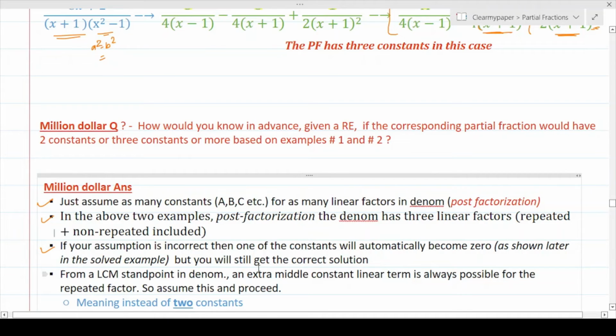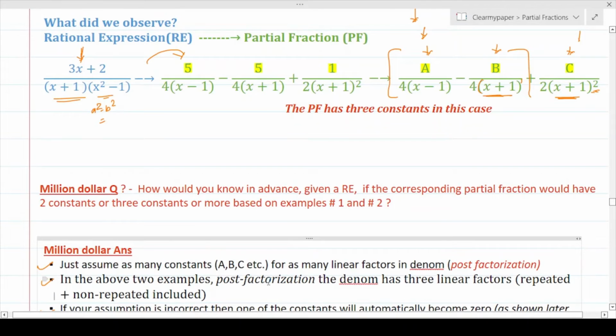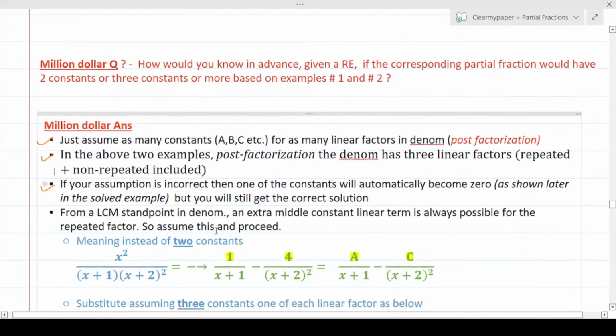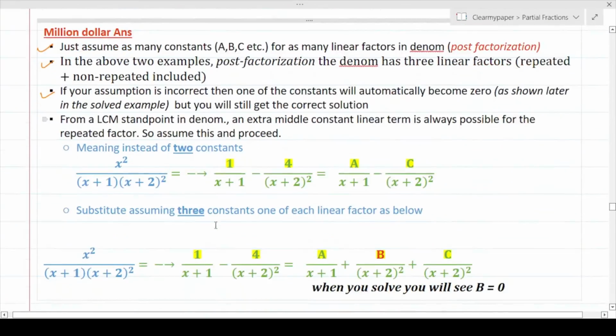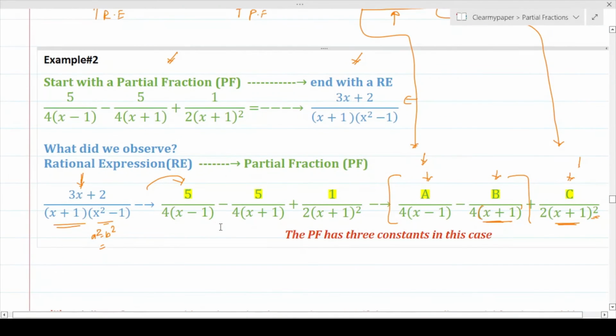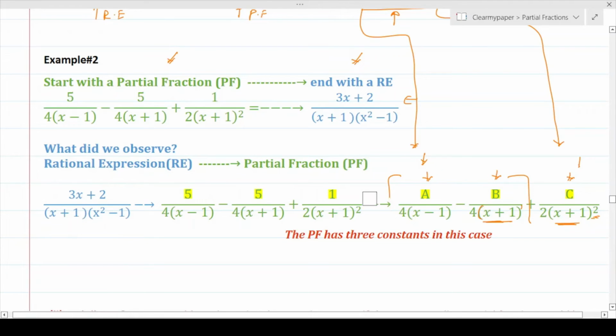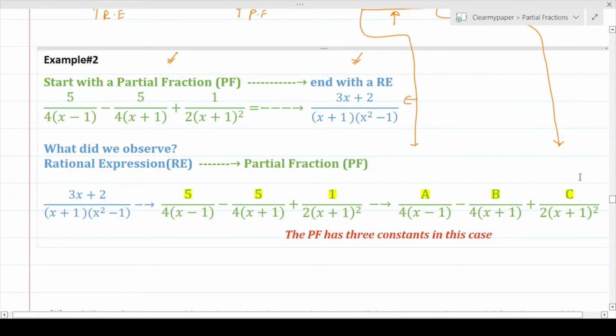Now another important thing: why we should have these 3 terms, right? Let me see what is the best way to explain that. The best way to explain that is, in this case, we know that once we solve the partial fraction, we are going to take the common denominator, right? So let me just create some room here. Hold on, let me clean up and see if I can create some room for you. So we know that what we're going to do is, after we start with the problem, the first thing is, once we simplify that, we are going to check for the common denominators, okay?